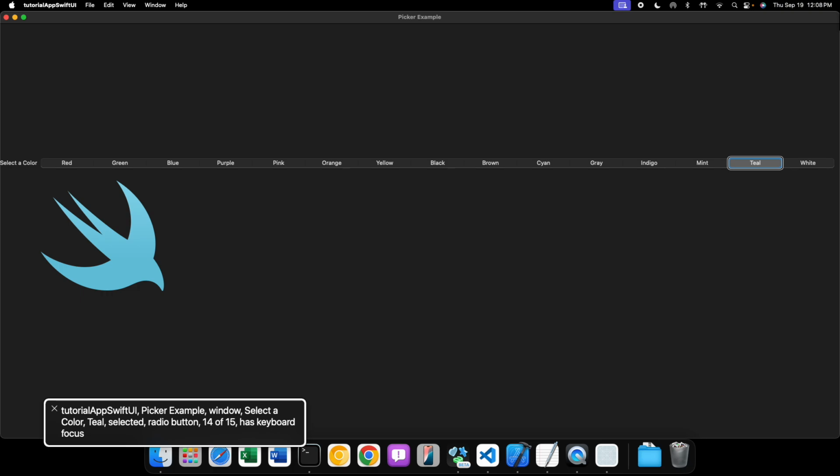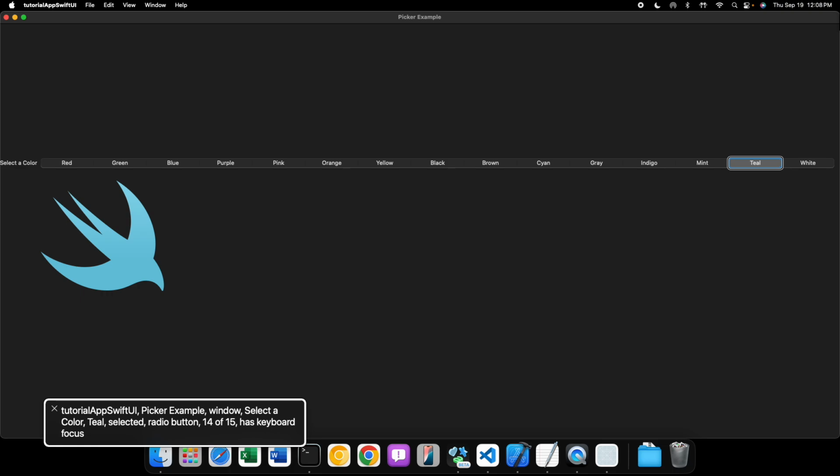Now here, because we have so many options, they're not all going to fit in their entirety with their titles. So one thing you need to keep in mind with a segmented control picker style is that there should only be a very small number of items in a segmented control. There are guidelines for this. There's guidance in the human interface guidelines.